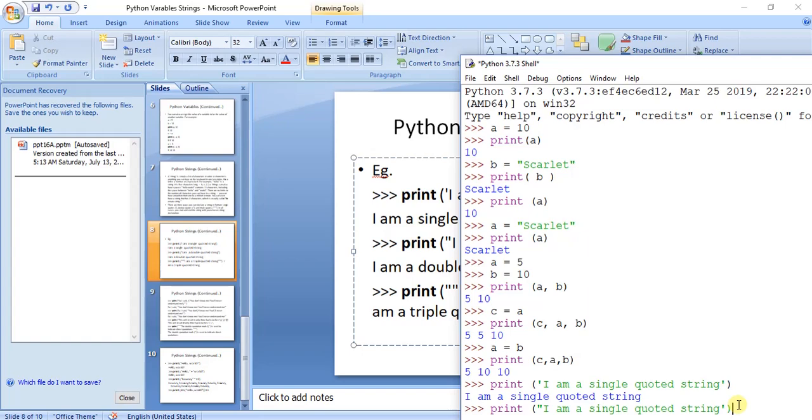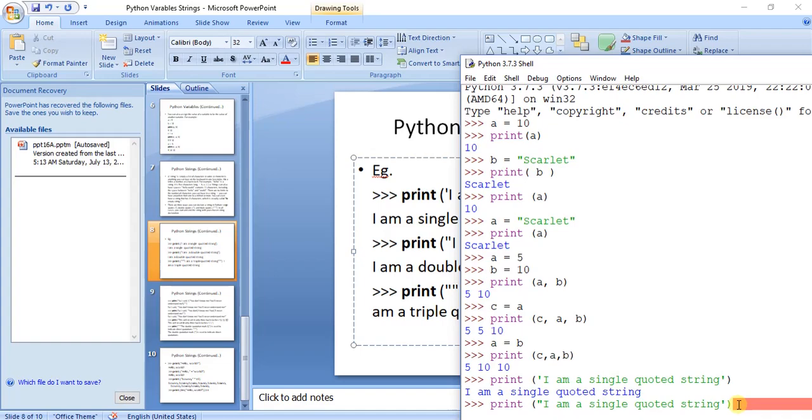Let's check whether this throws an error or not. So we have started with double quotations and end with single quotations. See, it's not even allowing us to print. So it has given an error now.